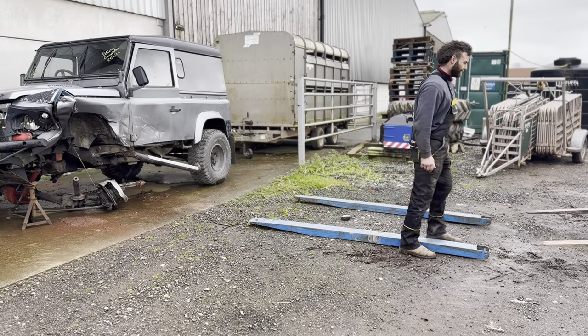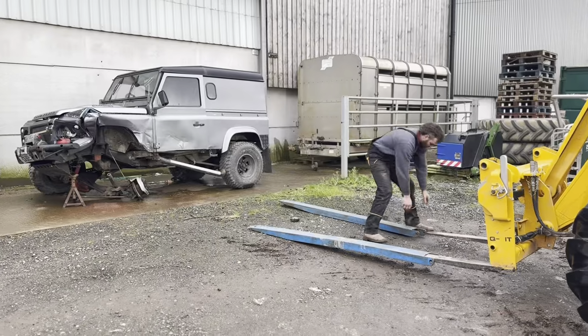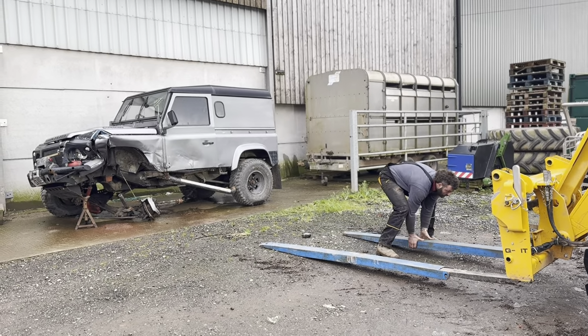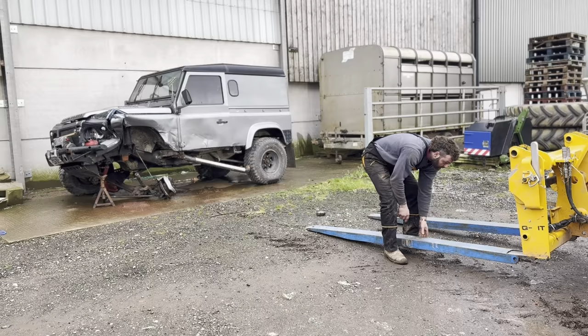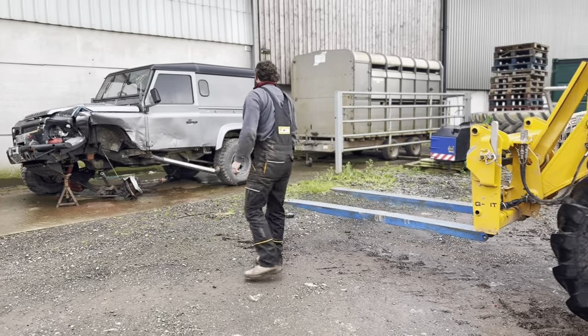So you can watch the boys going backwards and forwards trying to get it on before someone comes at me being like, you didn't help. No, I don't help when it comes to this stuff. All I do is get showered at. So I just stay out all the way and film it for you guys. So just for the next little while, this is the boys trying to get it on the trailer safely.